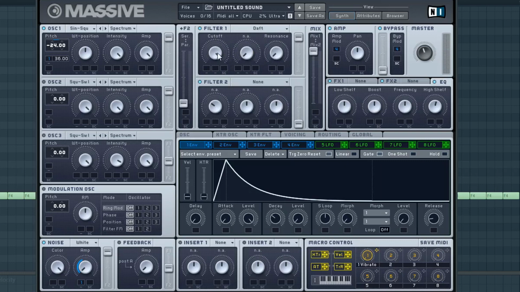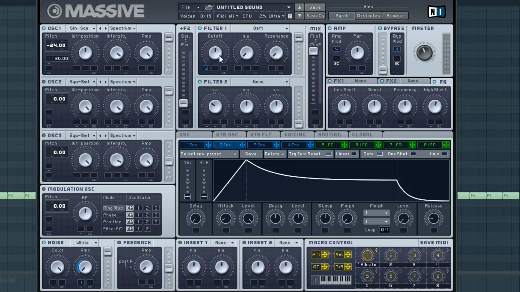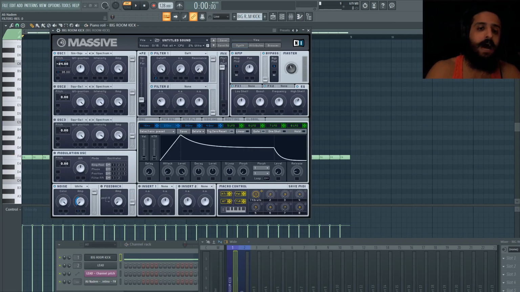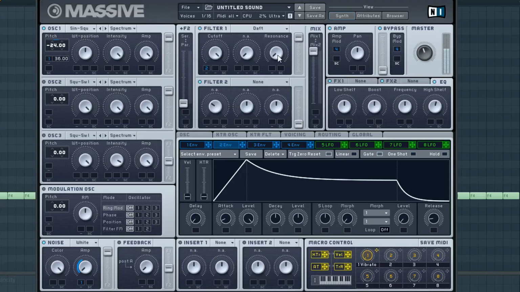So we'll use the Daft filter, and I'm thinking I kind of want to experiment with an automation of this. So let's first make it sound transparent. It's not a big difference in the sound, but let's see how far we can crank the resonance before it becomes really bad.